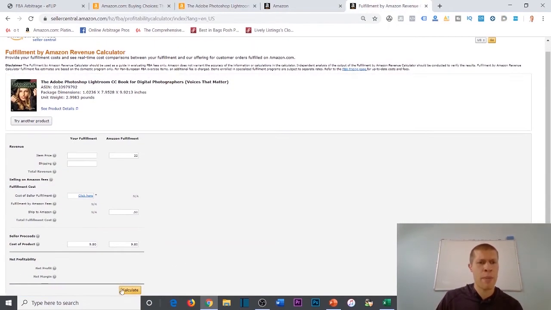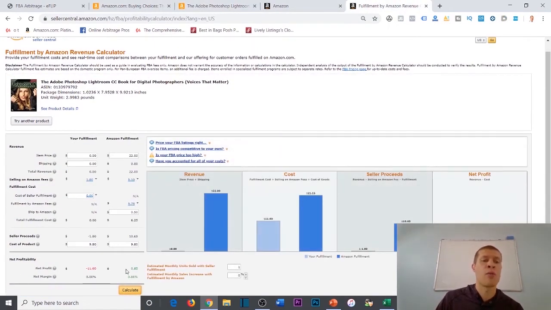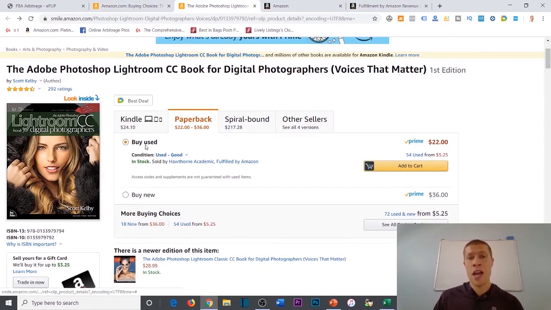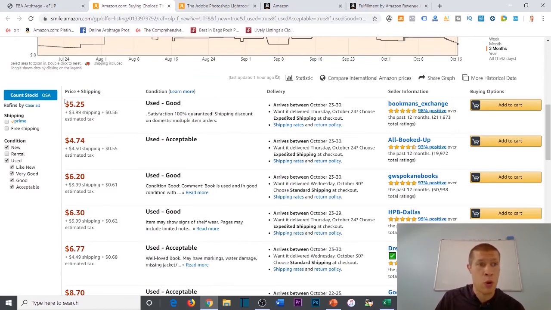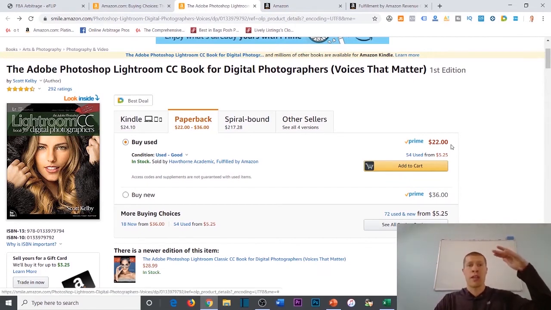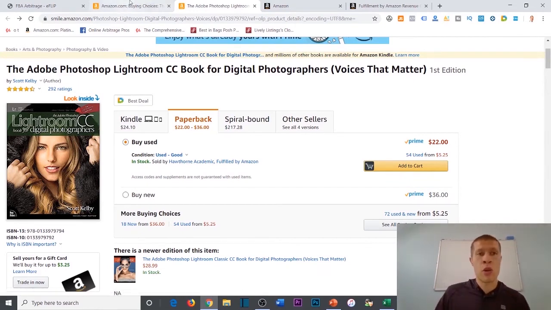So let's see if we're then profitable. And we're profitable, but only by 85 cents. So it's clearly not worth it to buy this book as used from this seller right here and resell it and ship it into FBA to sell it for $22, right? Now, sometimes there'll be a bigger discrepancy, so this will be cheaper, right? The cheapest used book will be cheaper, and the buy box will be higher, right? And then there's obviously a better margin there, so that might be a way that you want to go do it. That's a perfect example of sourcing it as used.